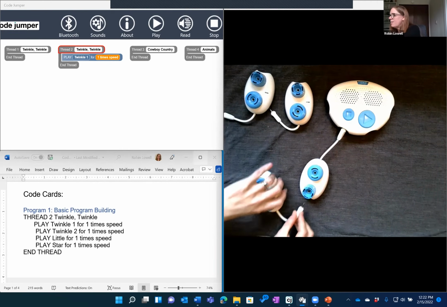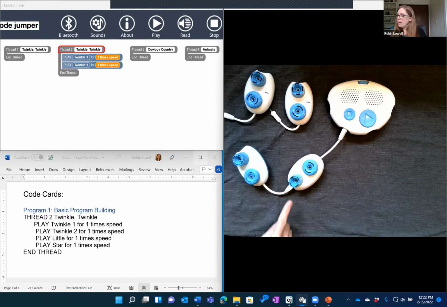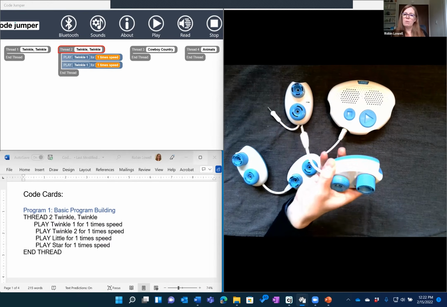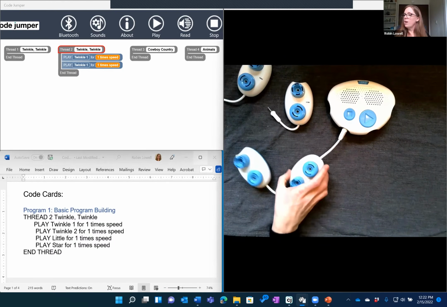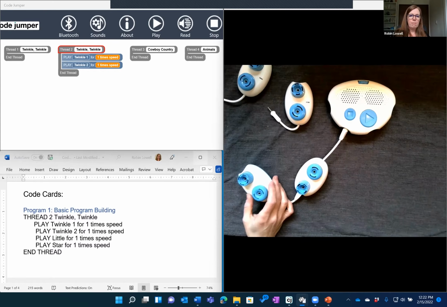Okay, so let's add in this second hub, the second play pod, which just clicks in kind of like a train to the first play pod. There's a port on the opposite side of the play pod from the cord, and we can just add it in. Almost looks like the snap beads that the little kids play with. Okay, so our code card says Twinkle 2. So we do the same thing. Let's turn this flat dial from Twinkle to Little twinkle. Okay, we have another twinkle.